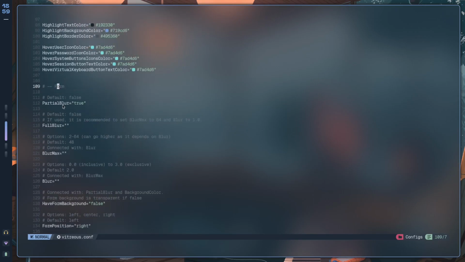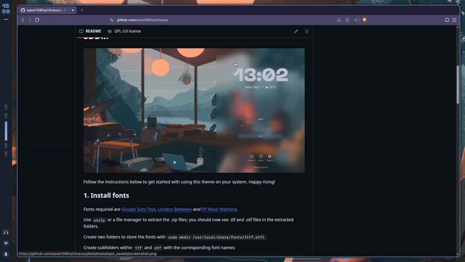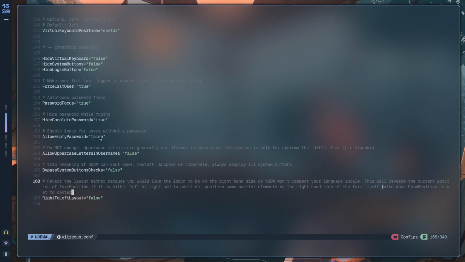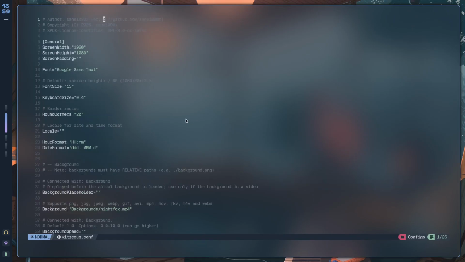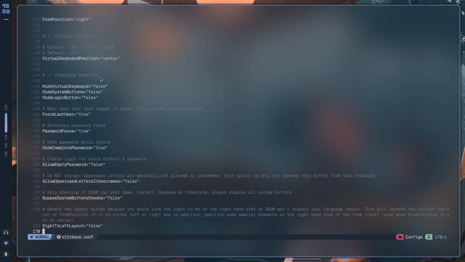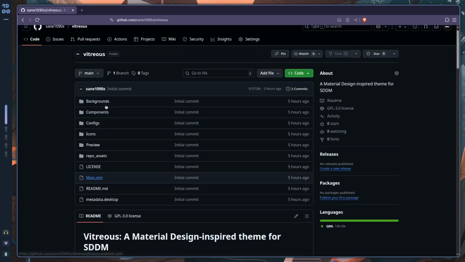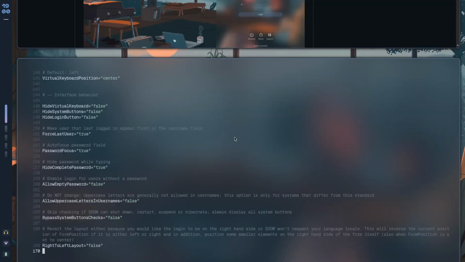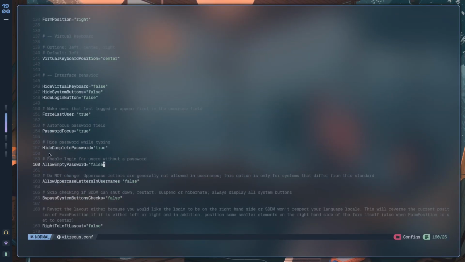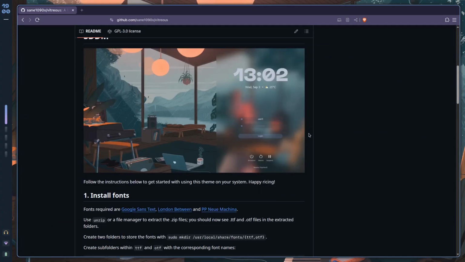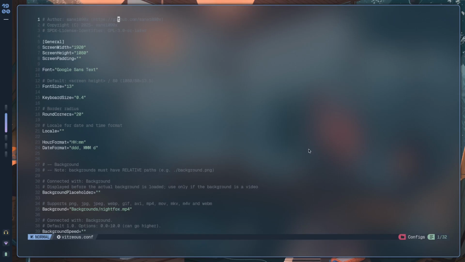So this is the form itself. If you want, you can take the blur, stretch it out to the entire thing. You can also move this form to the center. You can do a lot of cool stuff with it, so you can just check that out, as you can see over here. And virtual keyboard was actually a setting previously, but there is no virtual keyboard in this one. If you do want it, it shouldn't be too much work to add it. But anyway, most people are not going to use this virtual keyboard. If you are one of them, I'm pretty sure you can figure out how to do it. You're smart enough, right? Anyway, that should be it.